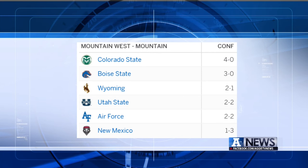A little bit better feeling for the Aggies now after getting a win in Vegas, but they still have an uphill climb if they want a chance at the Mountain West title and a bowl game. In the Mountain Division, Utah State has two wins and two losses — they've already lost to Colorado State and Wyoming, who are both ahead of them. In order to win the division, they'll need help from all three teams ahead of them: Colorado, Boise, and Wyoming all need to lose some games.